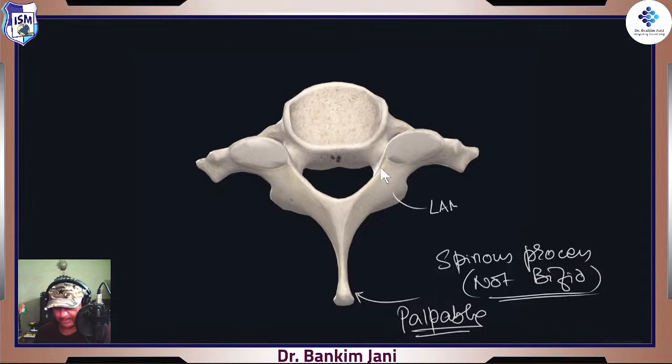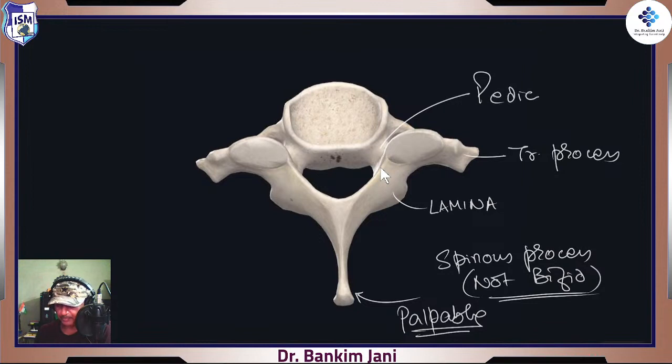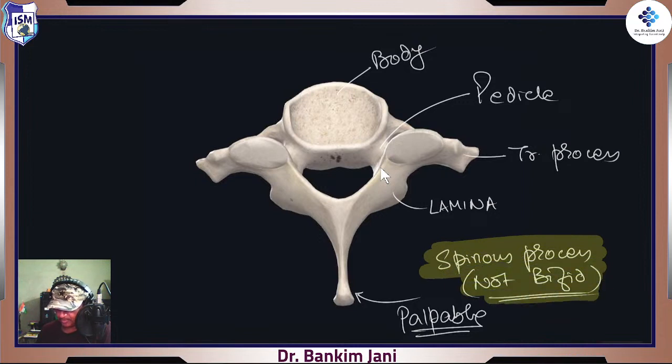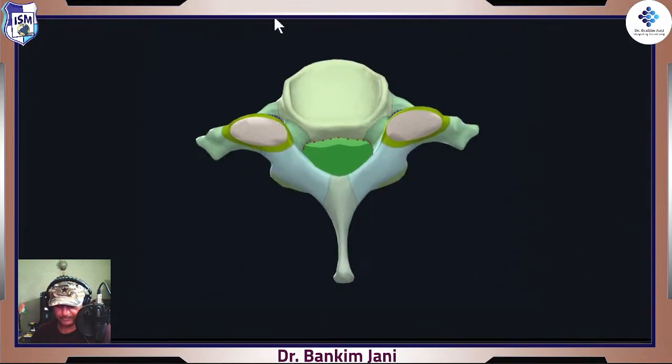This is the lamina, fair enough, right, lamina. Then that's the transverse process, right, this is good. And then this is the pedicle, okay. That is also fine, and this is the body. So almost everything is fine except the spinous process, right? This spinous process is not bifid. In thoracic vertebrae, again, they are not bifid. So this we keep as practice, right? You just practice on this. And everything is there: the uncinate process, body, superior articular facet, lamina, pedicles, transverse process, spinous process, which is not bifid, everything there.